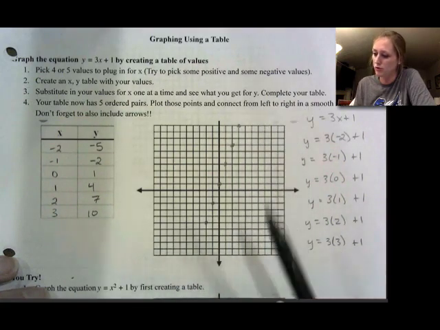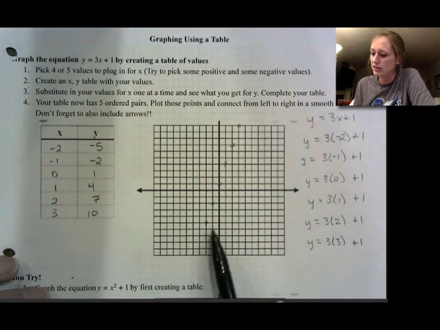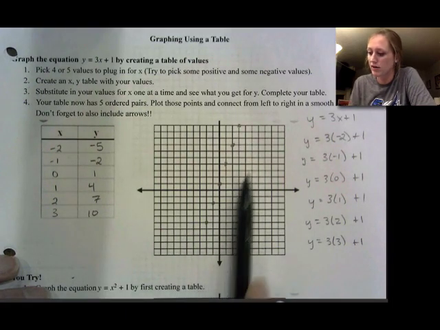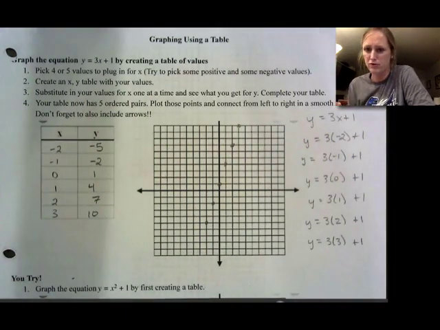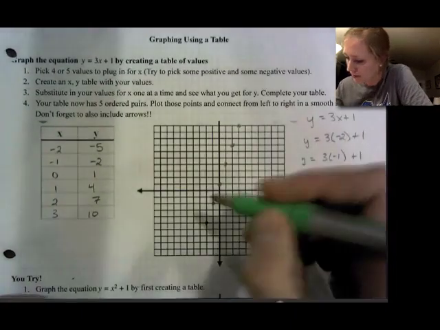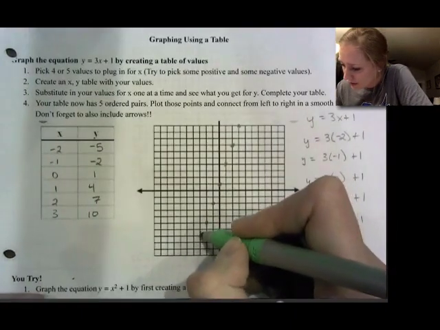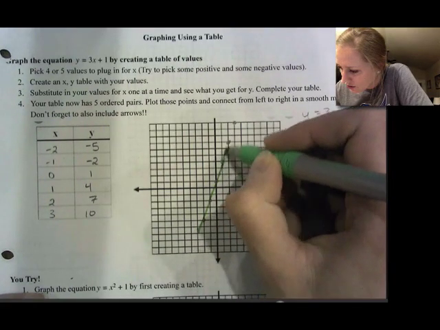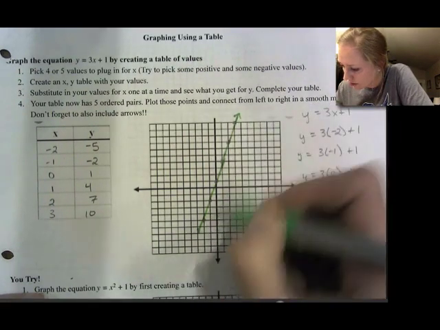in a smooth motion. So here is reading my graph from left to right. So my graph starts down here, and as I move right, gradually goes up. I'm going to use a pen here so we can see that a little bit better. Okay, so I'm connecting with a smooth motion. So this is actually forming a nice straight line, trying to go through all my points there.